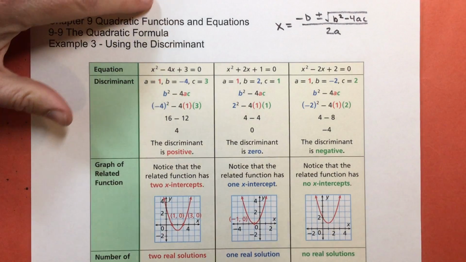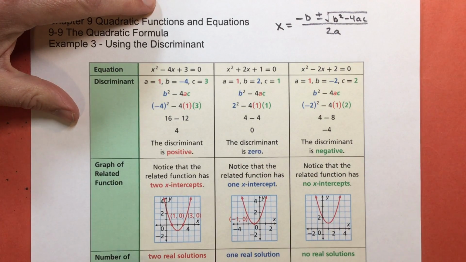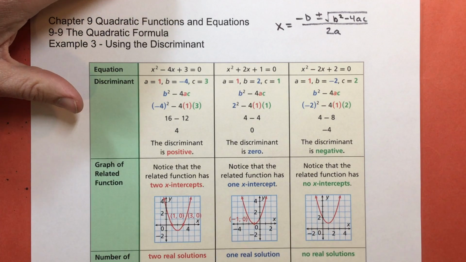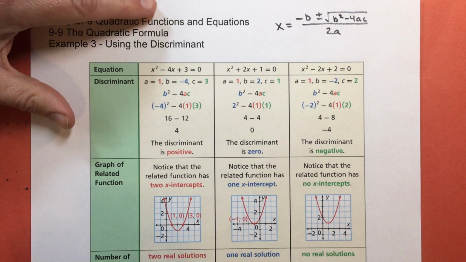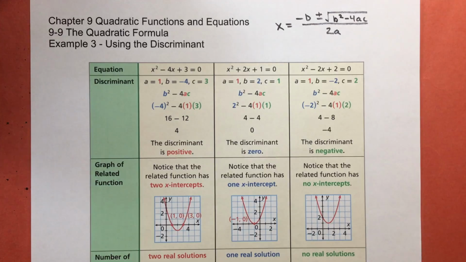All right? Now, if this is a positive number and it's a perfect square, then I end up with a quadratic equation that I could have solved by factoring or graphing. It would have been easy to do. And we'll talk about that in example 5. If it's not a perfect square, no problem, grab your calculator, estimate it. In Algebra 2, we will actually talk about what happens when we don't estimate it and we just want to simplify. But we'll save that for later. There's always another step. Keep that in mind. But we want to think about a couple things here.